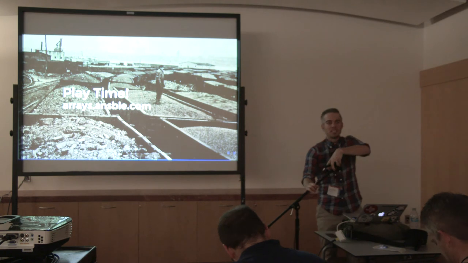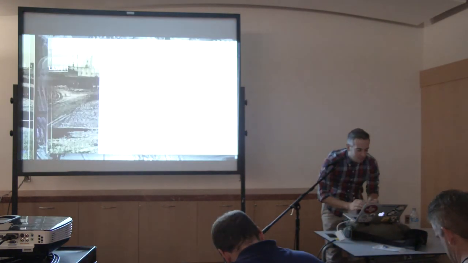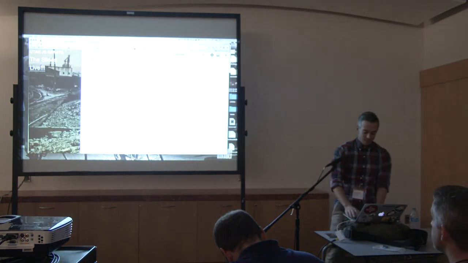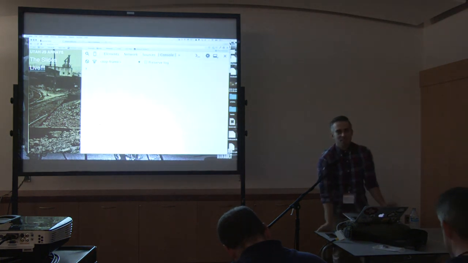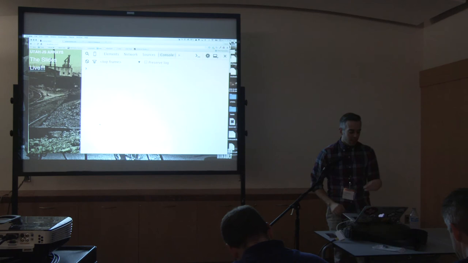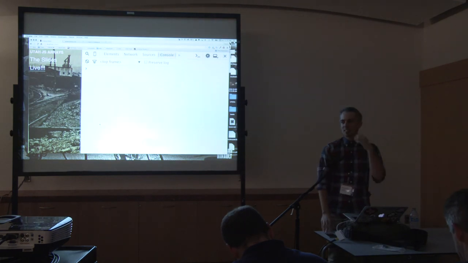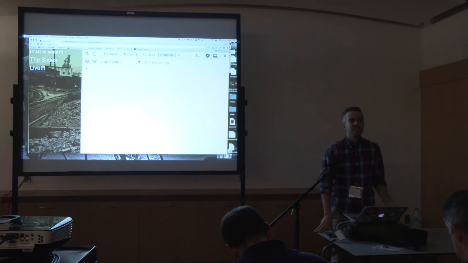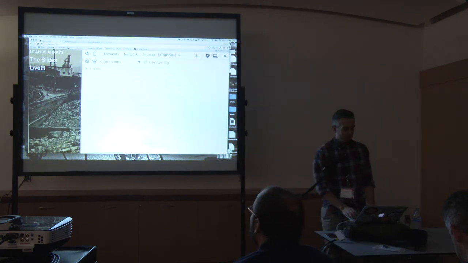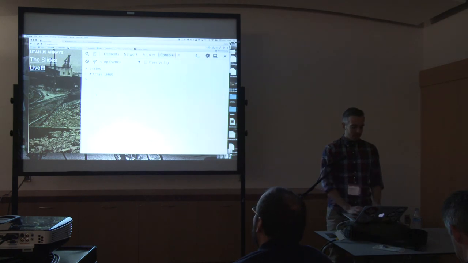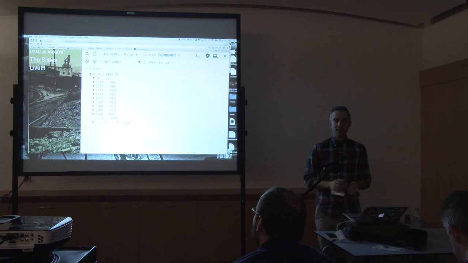So if you were able to pull this up earlier, then you can play along. And if you weren't able to pull this up earlier, you can play along with it later. This page basically does a couple of things and only a couple of things. It has a link to the slides, but it also has a whole bunch of stub data. And since we're talking about Razor trains, it creates on load an array of 1,000 random trains.